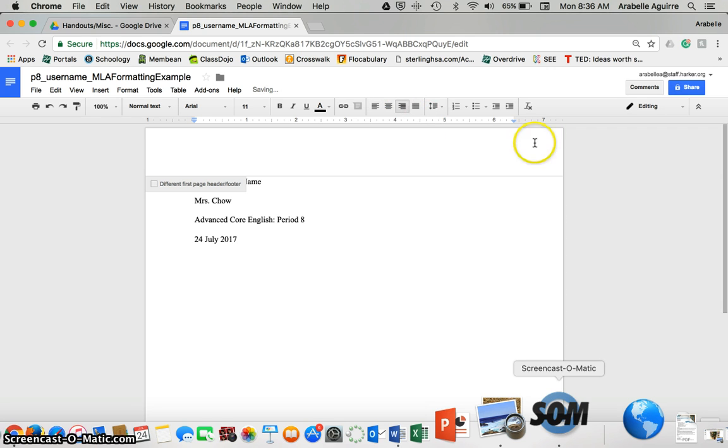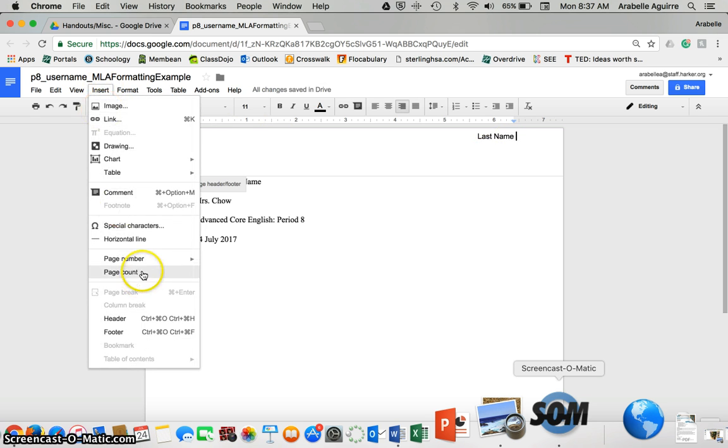So it takes the cursor all the way to the right, and then you type in your last name. Last name, and then space once, and then you go to Insert, Page Number, and you click on the very first box. It's very important that you use this step because if you type in the number 1, then that would make every page number 1. So if you do it this way, it'll automatically populate the appropriate page.